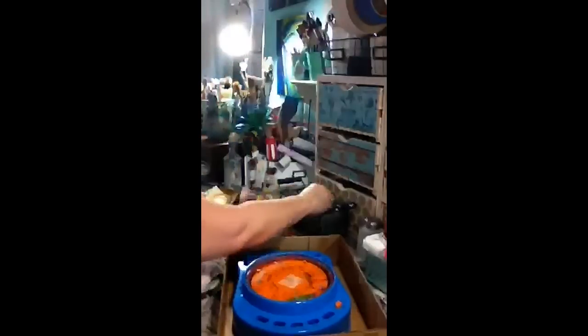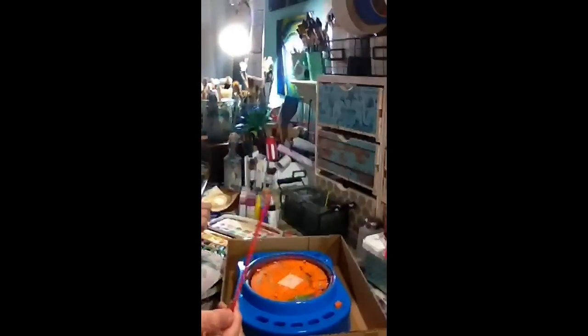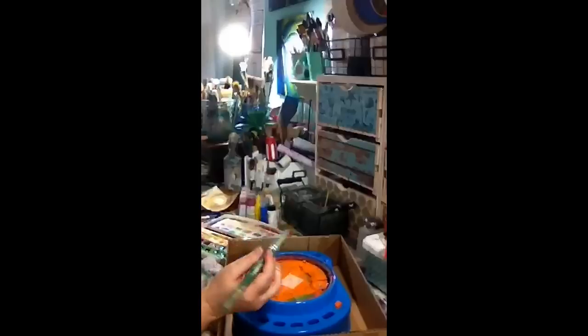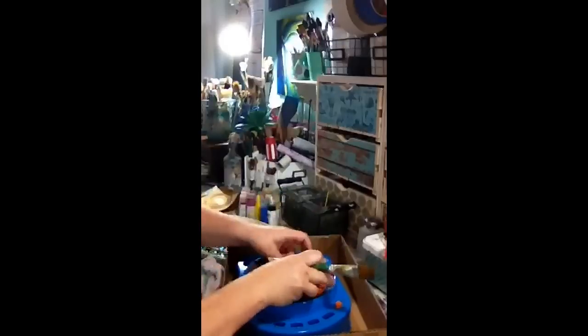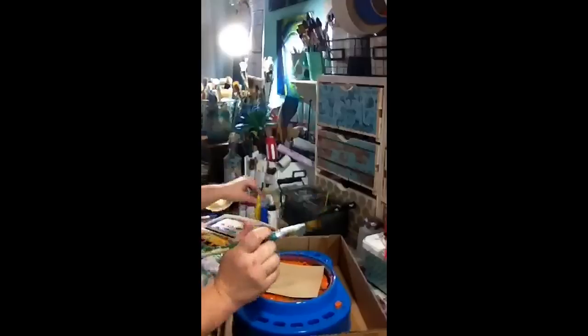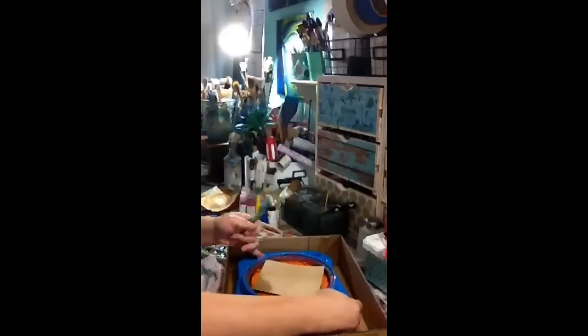And it comes with these two brushes that you could use that are just really cheap and not that great. But they do a decent job on here. Let's try using this one because this one was a lot of fun. Let's go back to this. And some of the acrylic paint.